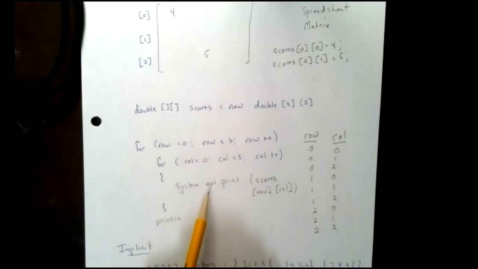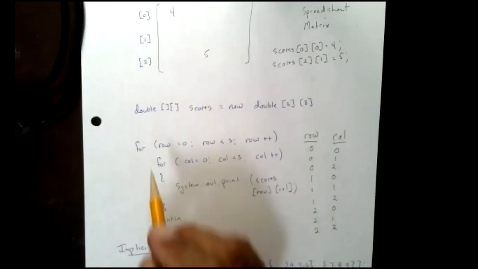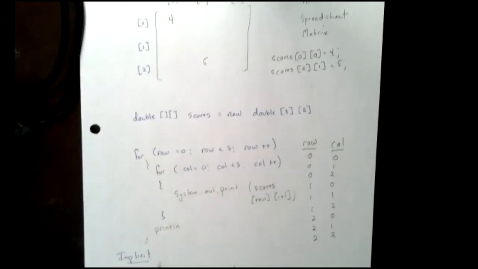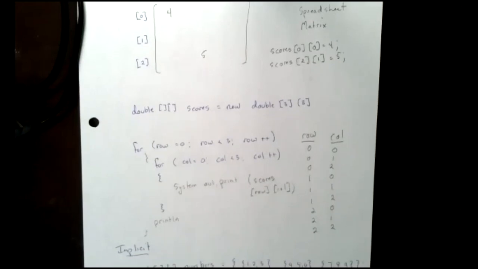I could say System.out.print the scores, my array, at each one of these subscripts. Now you notice when I come out, I have a println. What's the purpose of the println? Well, these scores would look nice printing side by side. And then when I come out of my inner loop, I'd like to put in a println so that it does a carriage return. So the next group of numbers would come out side by side. And we're going to actually use this today. That's one of the three methods you're going to write.